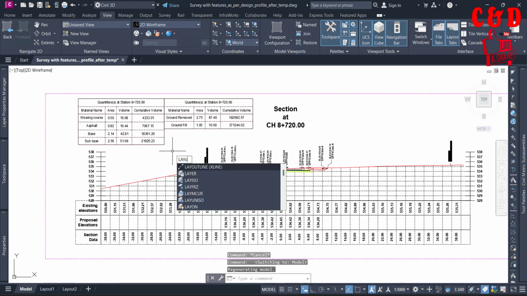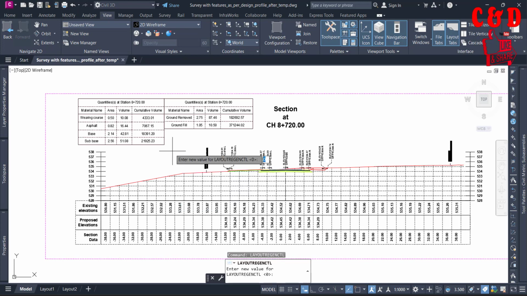So say LAYOUTREGENCTL and set it to 2 so that it won't regenerate again and again. But this will take extra memory.